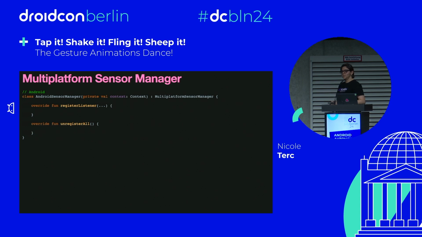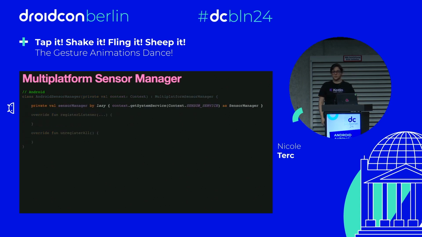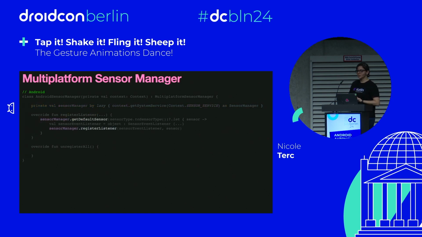Whenever you're working with sensors in Android, the thing you need to start with is getting a reference of the sensor manager, the real one from Android. It's a system service, so you just call it as a system service. And once you have that, if you want to register a listener to it, you're going to need to do 2 steps. First, you need to get the default sensor of that type. And if that exists, because not all devices have all the sensors, you're just going to register a listener to it. And that's it. You're going to start receiving data with it.